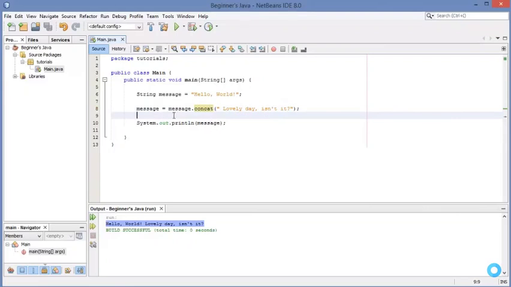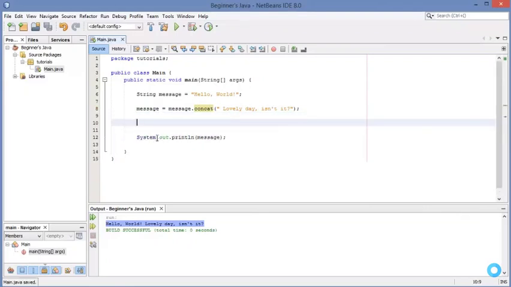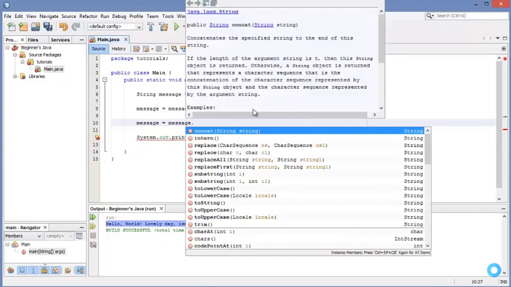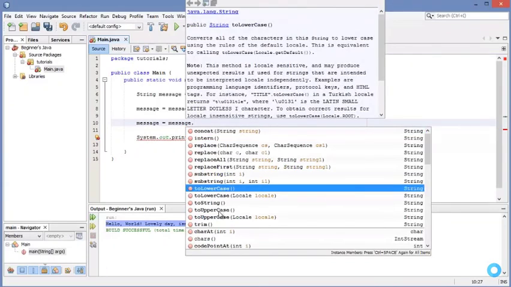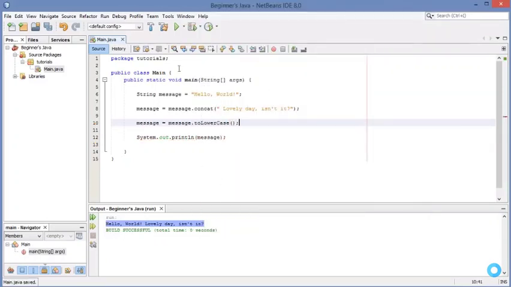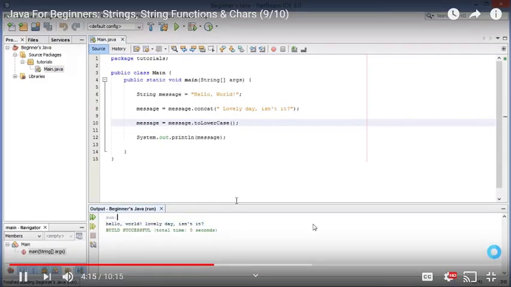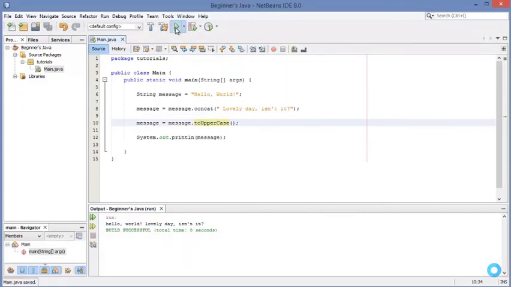So there's another method we can use. There's two methods actually I'm going to show you, called toUpperCase and toLowerCase. And these have various uses. First of all, we're going to say message again, equal to message dot, and then we can say, you can see them here, toLowerCase, toUpperCase. And you've probably guessed what they do already. You can just click them and then do a semicolon. When we hit run, you can see every character that was capitalized changes to lowercase, and then vice versa. If we say toUpperCase, we can see everything goes all caps.